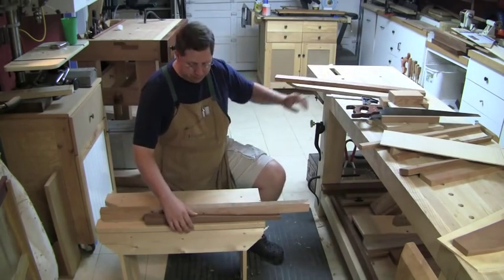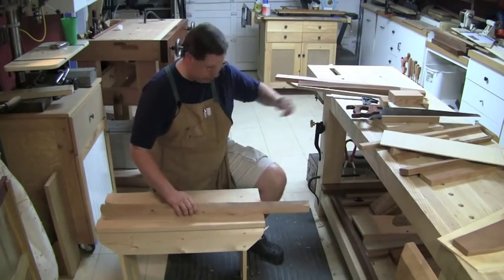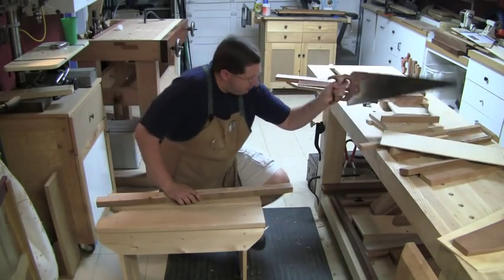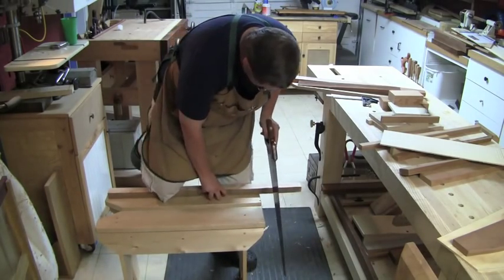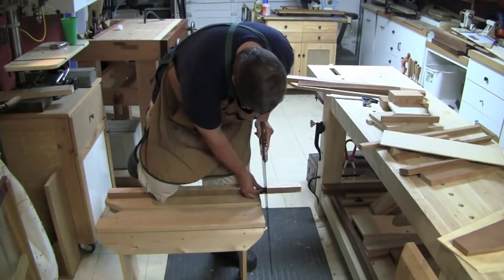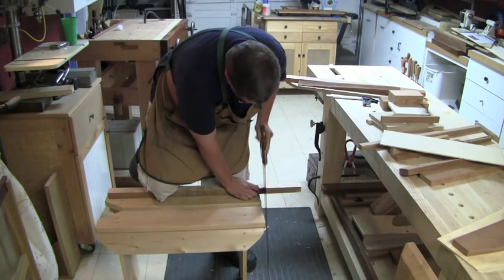So put a bunch of layout lines on your boards. Grab a saw, get your saw bench, make yourself comfortable, and start making firewood.